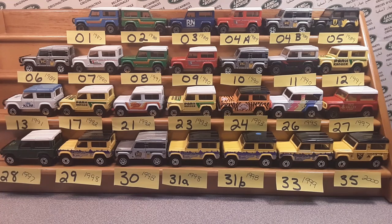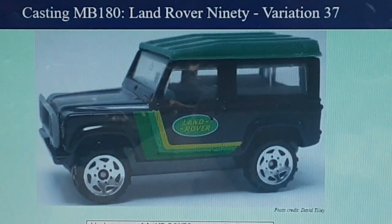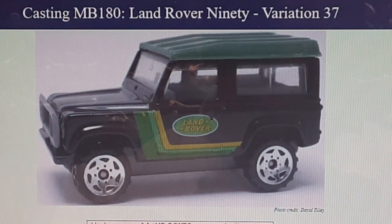I believe the next one is number 36, I want to say, and 2001, all right? We're taking a quick snapshot here of variation 37. This is right off of BAMCA.org's website. This is number 37. I do not have this one. It has a China stamped base, charcoal base, gray interior, black with the green top, and obviously you can see the Land Rover insignia with the yellow, green, and dark green. And so there you go. Very, very nice, but I don't have it. Can you believe it? 2001.